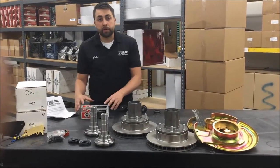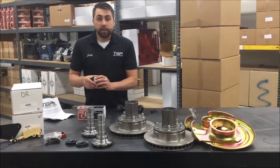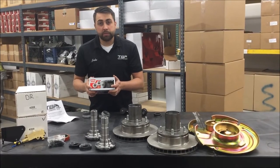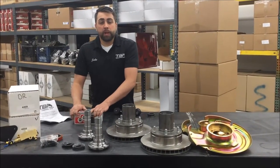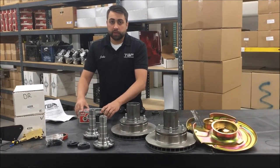We also offer a major kit, part number 2434. What comes in that kit — you get inner and outer wheel bearings and a set of locking hubs. You're going to get Warren standard hubs; Warren premium hubs are available for an extra charge. The reason you'll need the locking hubs is because you're going to do away with the outer snap ring, so the factory locking hubs will not work in this kit.